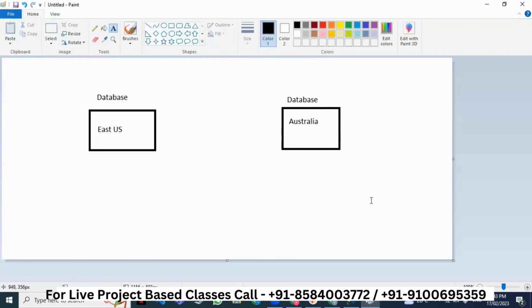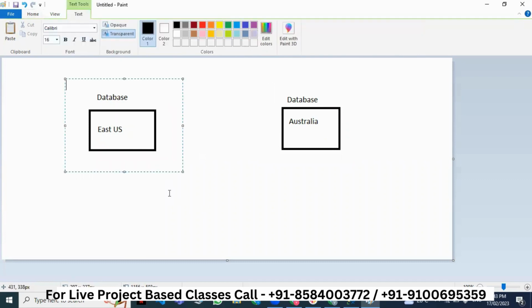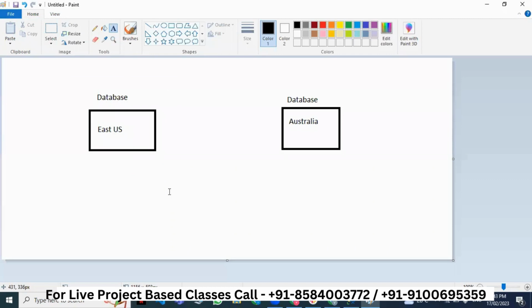Are you getting my point? Not bombed, guys. For example, what can happen to this data center? There may be a power failure at this data center. Is it possible, guys? Power failure can happen. Or there can be a network failure, like there is no internet for the data center. Sometimes some earthquake can happen at the data center.